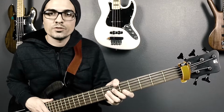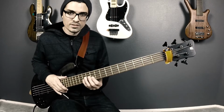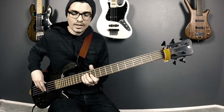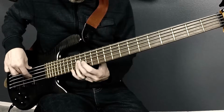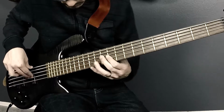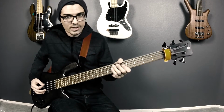The first time I found use for this, I was working on a cover song with a friend of mine, and I had this higher register soloing part that was really fast as far as the right hand goes. And as you can hear, that E string was starting to ring out.